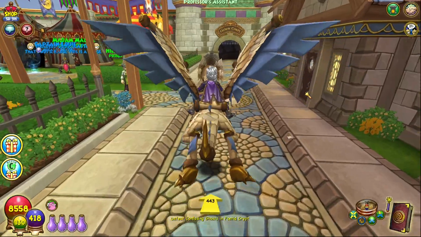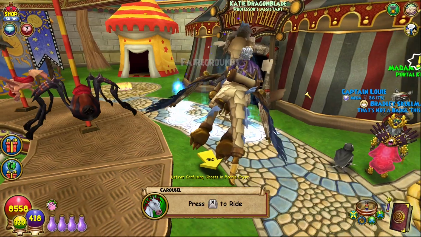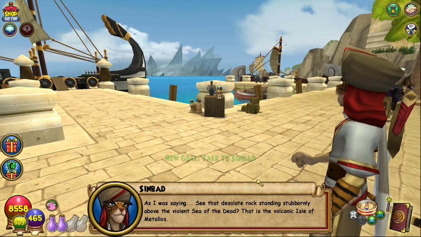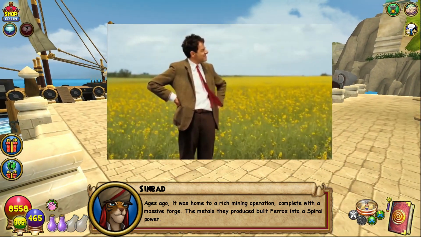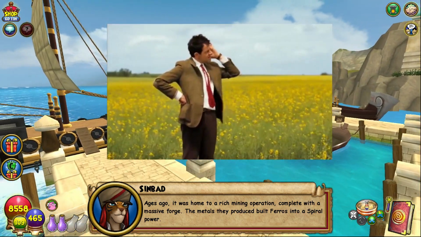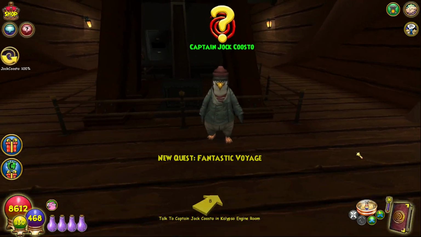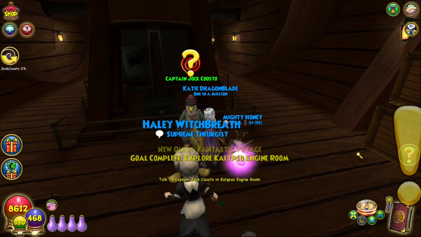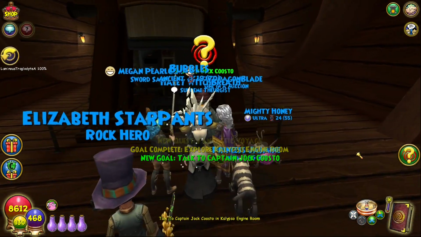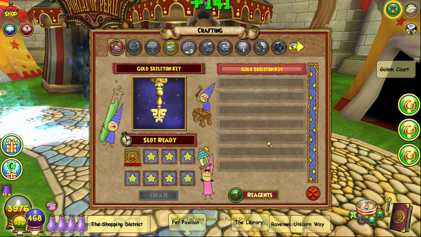My fellow wizards. Yes, we are back again with another Portal of Peril review because after multiple events where we've been stuck with Sinbad and the longest unskippable cutscene ever, ages ago it was home to a rich mining operation, complete with a massive forge, we've finally gotten a new gauntlet to try out. Or technically an old gauntlet, but new to Portal of Peril anyway. You can now try out the Fantastic Voyage Gauntlet, and there have also been some changes to how the event works and the rewards you get, so let's talk about it.